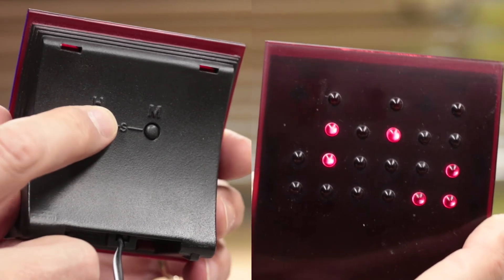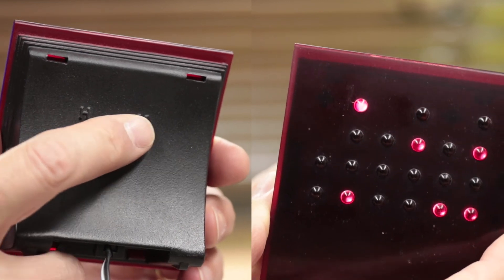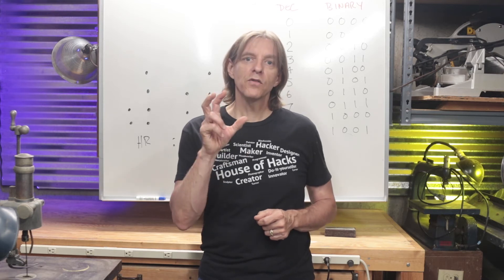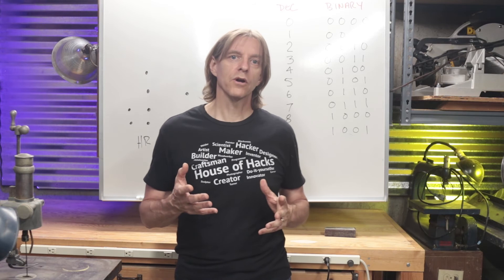Finally, we need a way to set the time. The commercial unit I have uses two buttons. One increases the hour each time it's pressed. The other increases the minute each time it's pressed. And if they're both pressed at the same time, the seconds are increased.